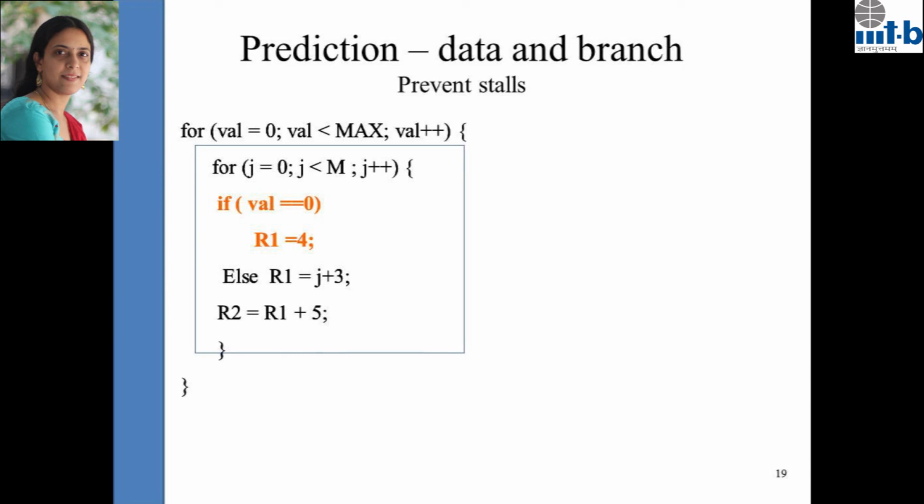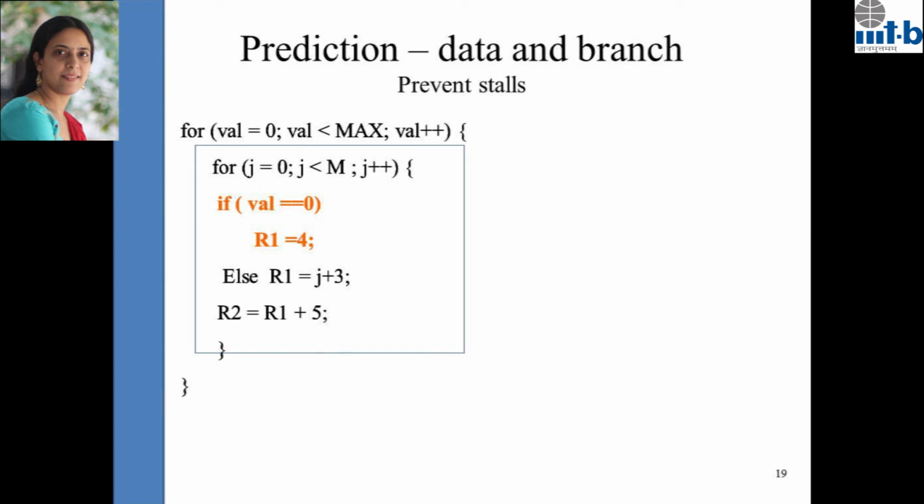So that's called data value prediction. Here we can potentially prevent the stalls, and if you prevent the stalls, you can try to get your instructions per cycle as close to 1 as possible. That means you're improving your performance. It can be completely hardware controlling it, or it can be software trying to run and predict the data. So it can be both.